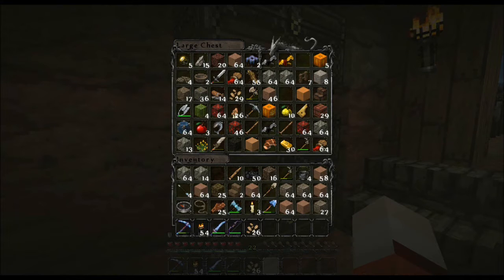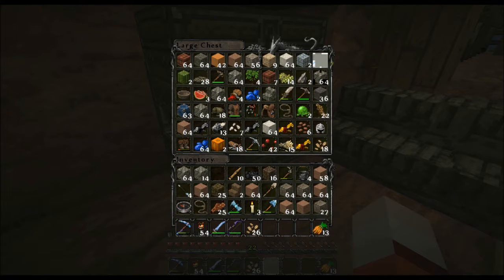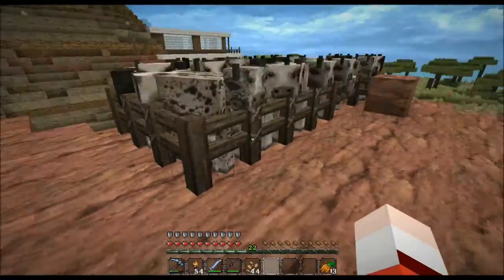Where are my carrots? I have carrots. I know I do. They exist. There they are. Oh, and more seeds too. Nice. Okay, so I have carrots and I have seeds and I will go plant now.